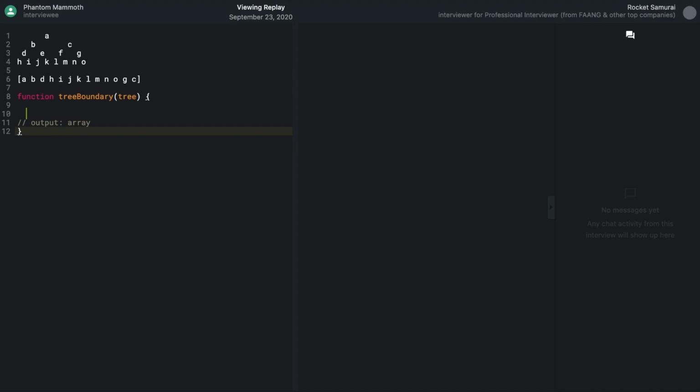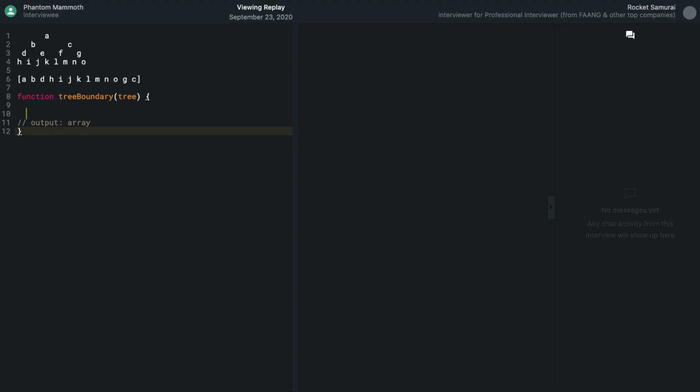Okay. And what about the bottom, the leaf nodes? Yeah, for the leaf nodes, I guess once we got to H, we would then know that we were at the bottom layer. So then we would go up to the parent, which is D, and then visit the right node, and then go up to the parent, which is B, and then visit E, and then visit the left and right. So is this traversal a continuation from the previous one, which was the left traversal, or is this a different traversal?